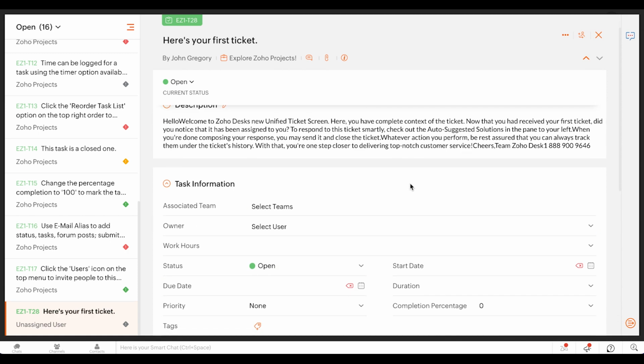Now, this particular task could be taken up by the development team, analyze the issue, and provide a workaround for the issue reported. Then, the agents can communicate the same to the customer. So, this is just a sample feature, but you can add more such resources in the same way and enhance the Desk functionalities to a greater extent.